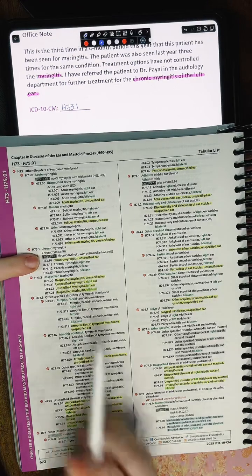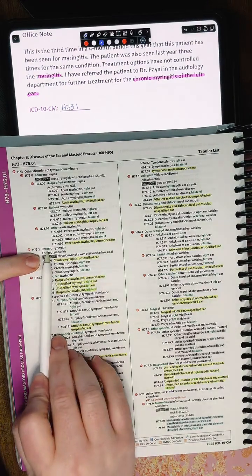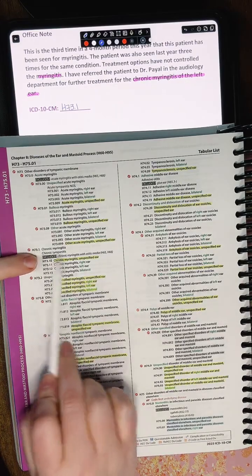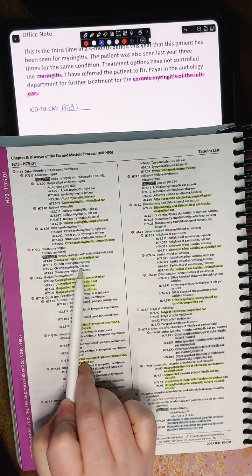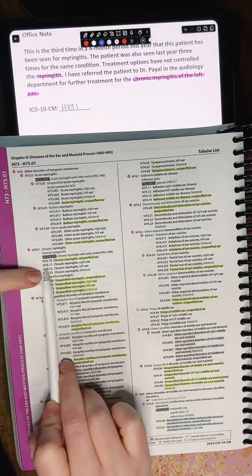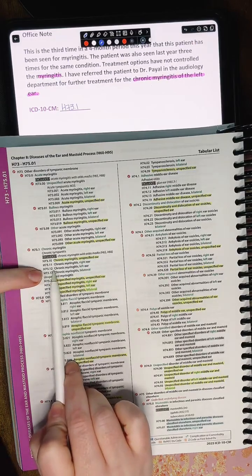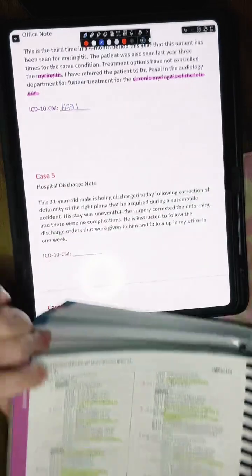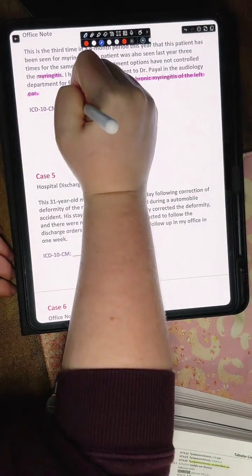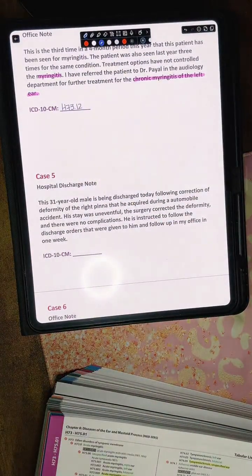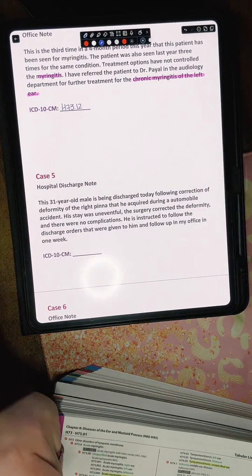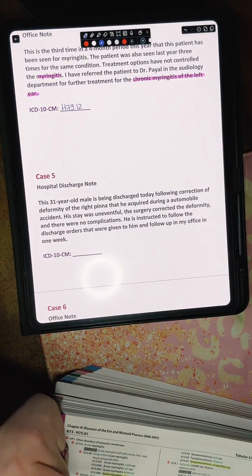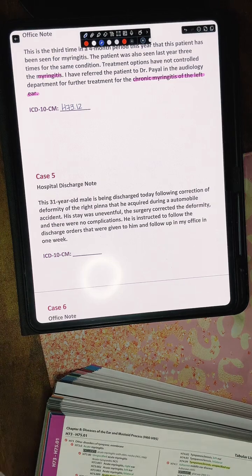Well, so H73.1, and then we've got to further expand, and that's going to give us our laterality. So we're going to use our 5th character, number 2, to indicate left. That's why you always want to verify in your tabular. Always, always, always. Do we code for the past?